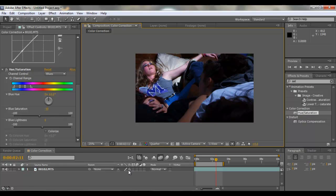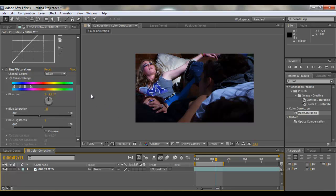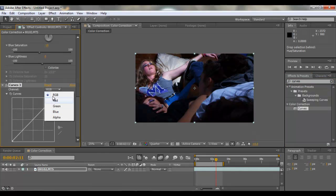Right, now let's see what this looks like before and after. So this is our after footage, and this is our before footage. It's getting there. Alright, and we're going to go back into our curves layer again. I use a lot of curves. Curves are my friend.